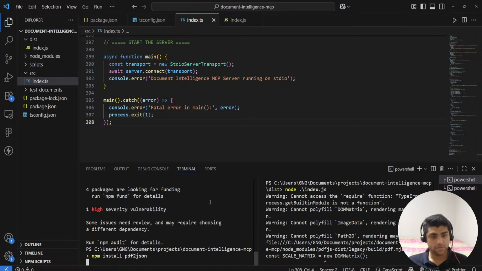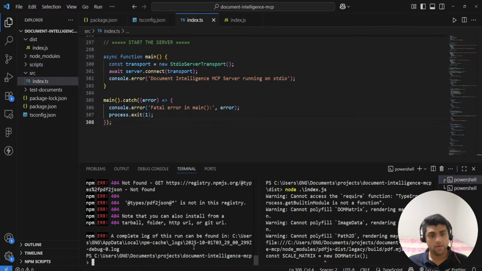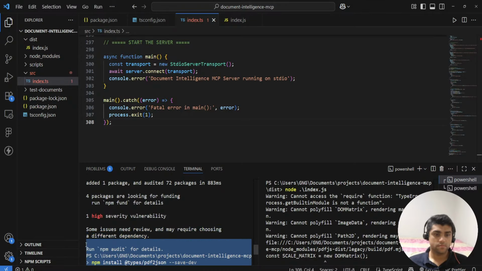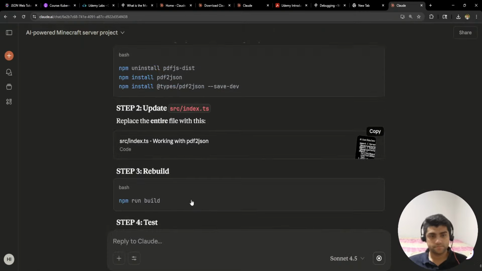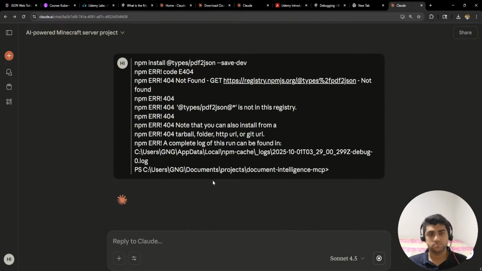It's using the other one. I mean, it has an issue too now. P2 PDF to JSON, hyphen save hyphen dev.